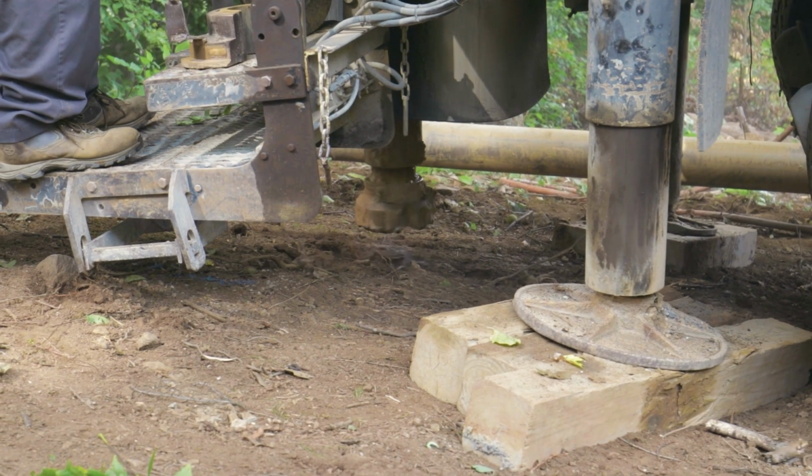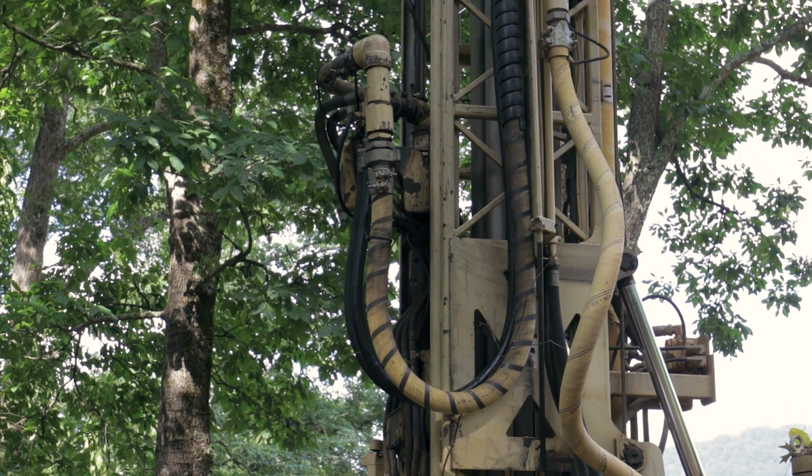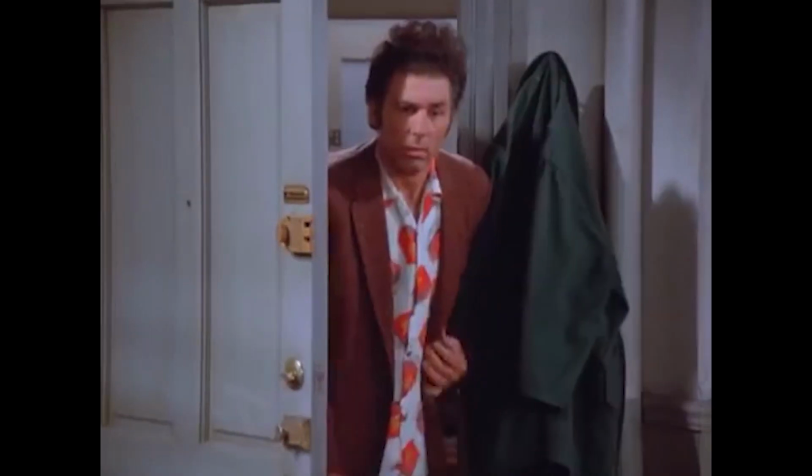We get about 2 gallons per minute, and the well itself, due to the head pressure, holds about 600 to 900 gallons. When you first told me there was going to be low flow, I was thinking, low flow? Well, I don't like the sound of that. The way to remedy low flow would be a holding tank. Like I just explained before, our well is holding anywhere from 600 to 900 gallons, so that is itself a holding tank to an extent. And if we need more water after that, we'd have to add a poly tank and booster pump and stuff like that, which isn't really that big of a deal.